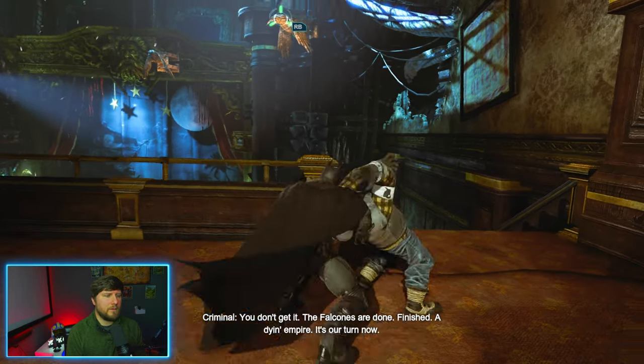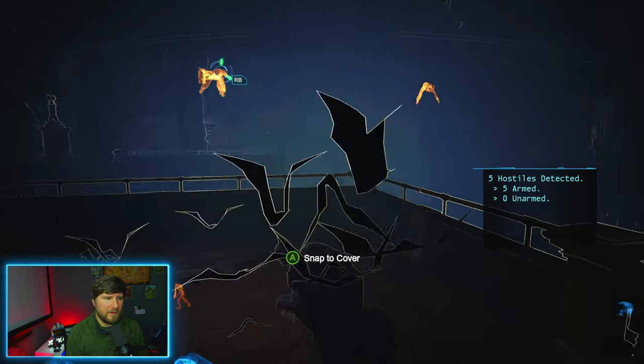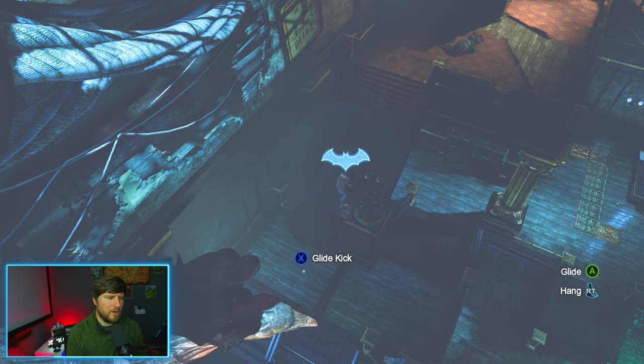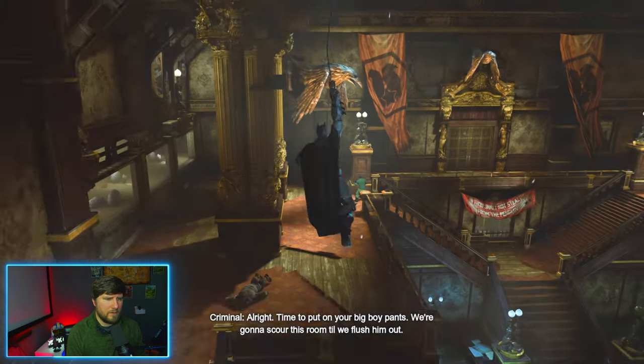Quiet. Talking about. Have anybody up here? No. Get up. Go. No need to worry. All right. Time to put on your big boy panties. We're gonna scour this room till we flush him out.